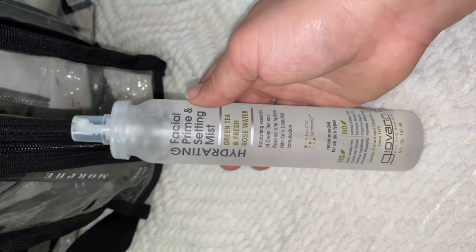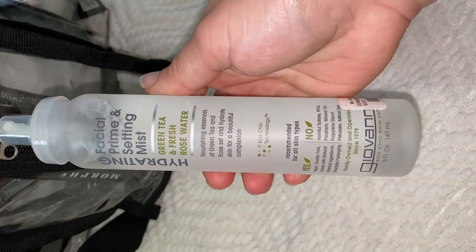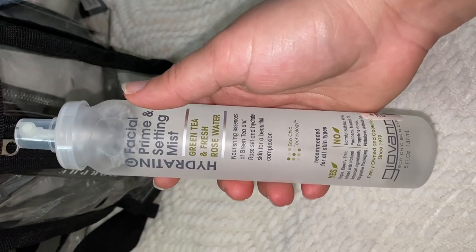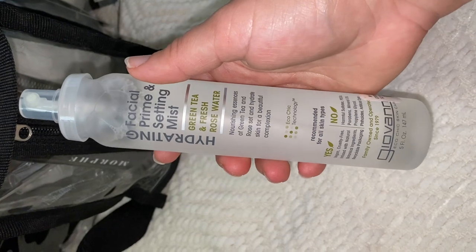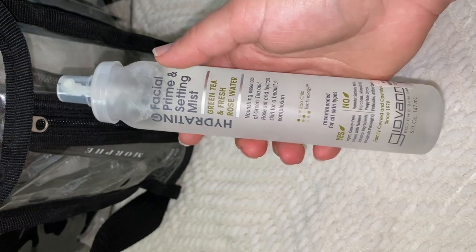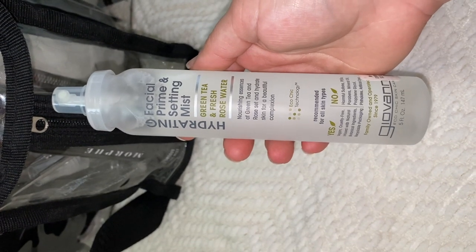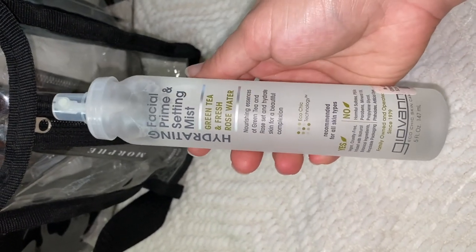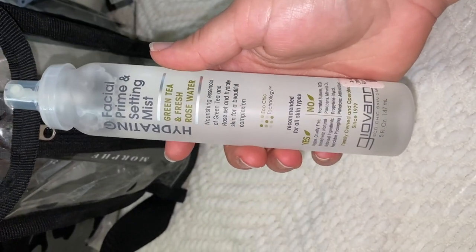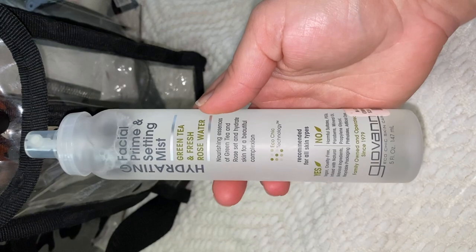And I thought the packaging looked pretty cool, and I misted this on my arm to see what it felt like, and it felt very nice. And then I actually swatched some eyeshadows over the top of it, and some foundation on top of it on my arm to see how it gripped any type of makeup. And it actually works really great as a priming type of product. So I'm really excited to use this. It has a lot of good claims that I liked, and it says it's hydrating too. So I'm excited to try this.